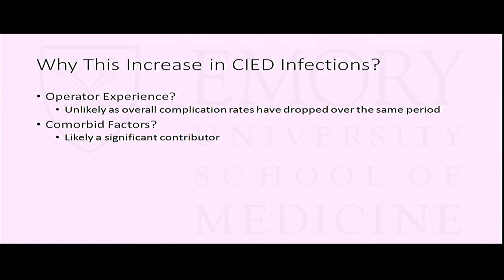Well, is it operator experience? We've known that a lot of EP services are becoming much more of a commodity, right? Started mainly at tertiary referral centers like this and now more broadly distributed. Is it because we have more operators that are perhaps less experienced? And if you look overall, that's probably not true because the overall complication rates, hematoma, things like that, have actually gone down as things have gotten better, with better devices, better technique, better work through the organizations, EP organizations, et cetera.